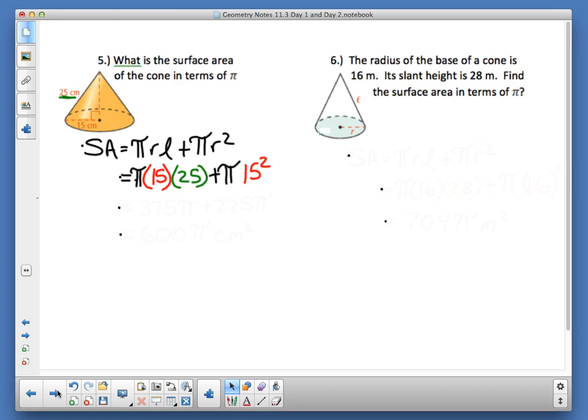It's order of operations. Remember order of operations, 4th, 5th grade? That's what it is once you get here. Okay, so when we got 600 pi, okay, centimeters squared. Remember, dress up your numbers with units. They get a little embarrassed. Make sure you have all the I's dotted, T's crossed. Go ahead, do 6. After you do 6, we're gonna go to 8.